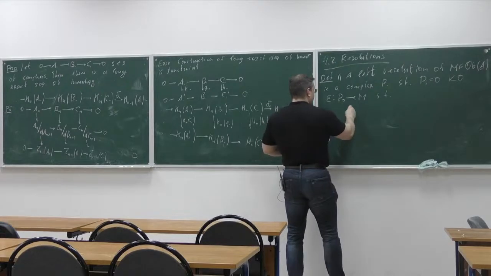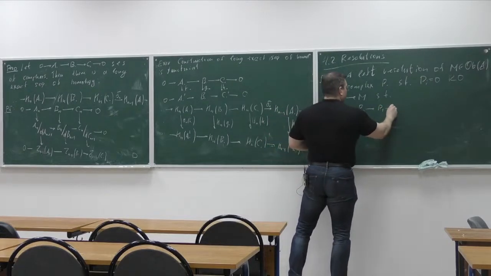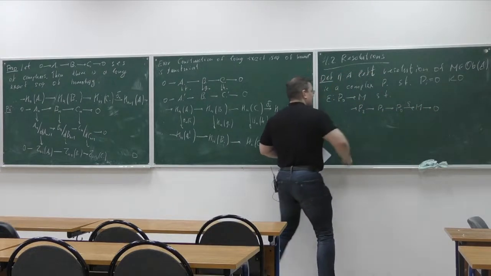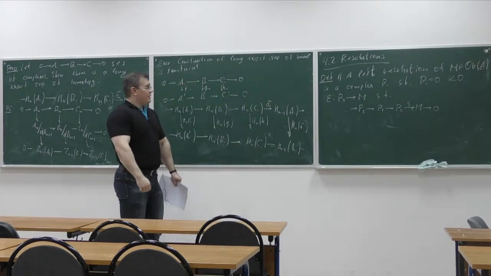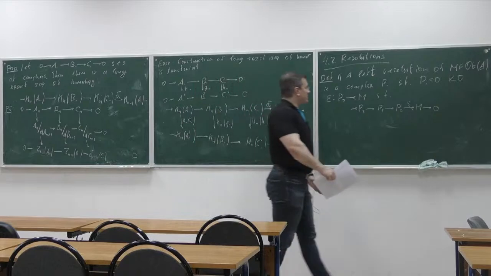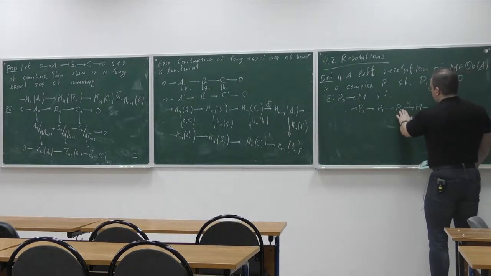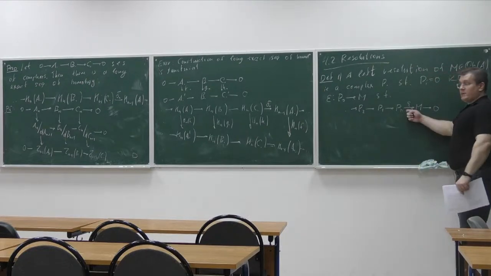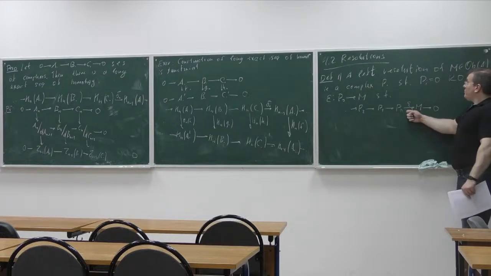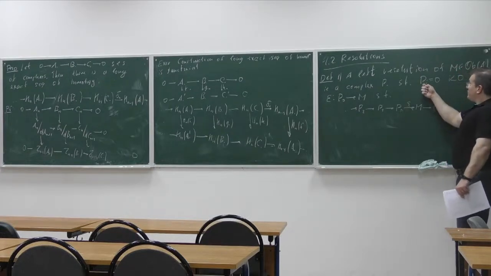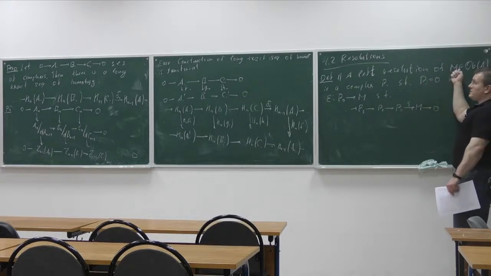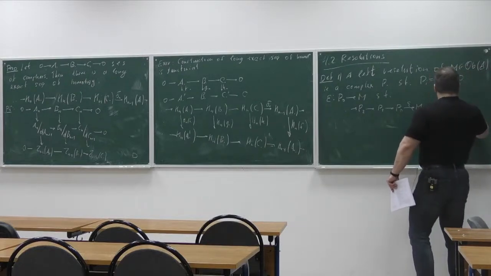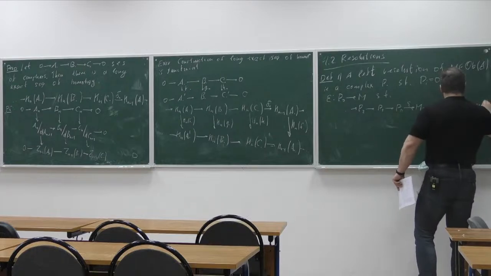a short exact sequence. So say P2, P1, P0, epsilon, M. So this is a short exact sequence. So a left resolution is the complex that has only non-zero terms for positive indices, and there is an additional map. Now, equivalently, I can say that that's just a complex such that the zeroth homology of this complex is this given object M. That would be the same thing to say. So equivalently, H0 of the P bullet is isomorphic to M.